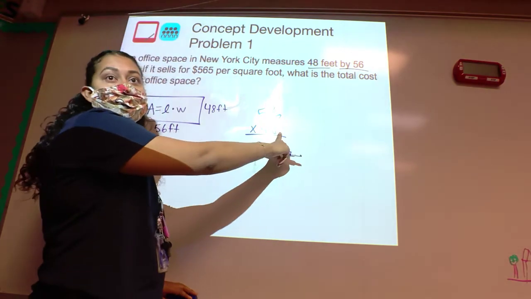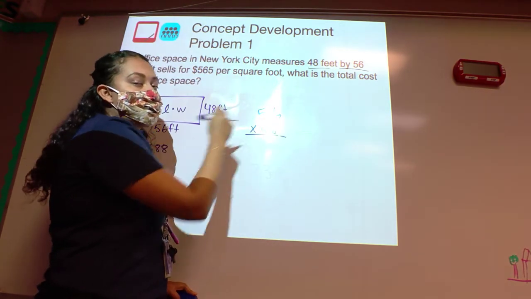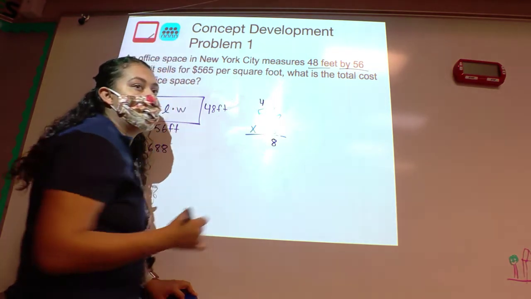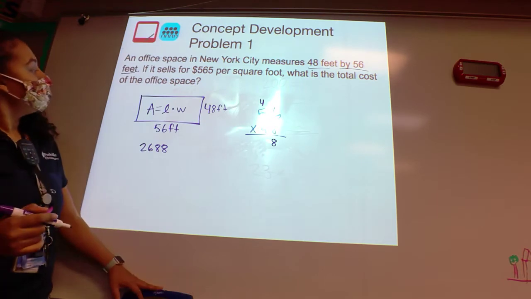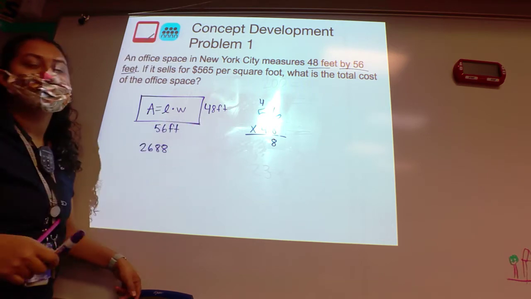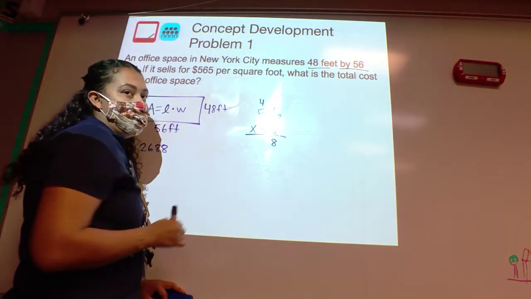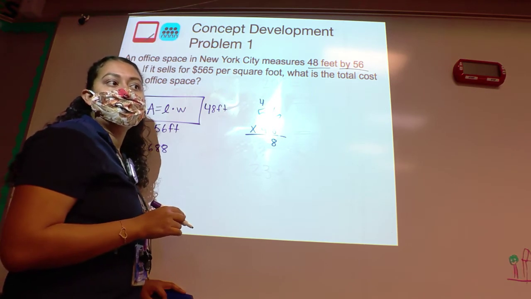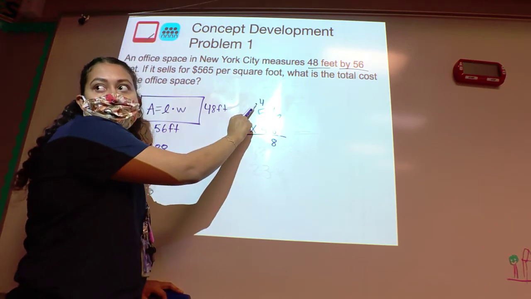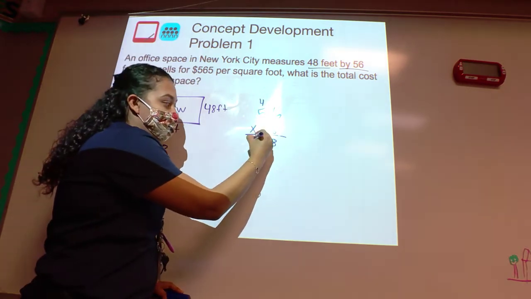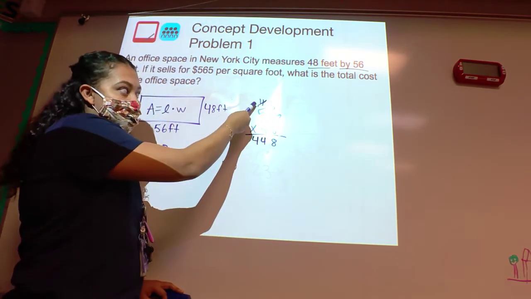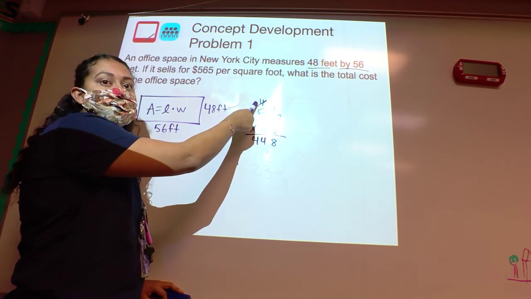So now start on the bottom right, so the ones place. So 8 times 6, 48. So 8 here, carry the 4. Yes, Ariana. What does L and W stand for? Length, width. So this is the length, this is the width. Okay, so now we have 8 times 5. 40 plus 4 equals 44. So 448 is your first partial product. And then I crossed out this digit so I don't accidentally use it again.